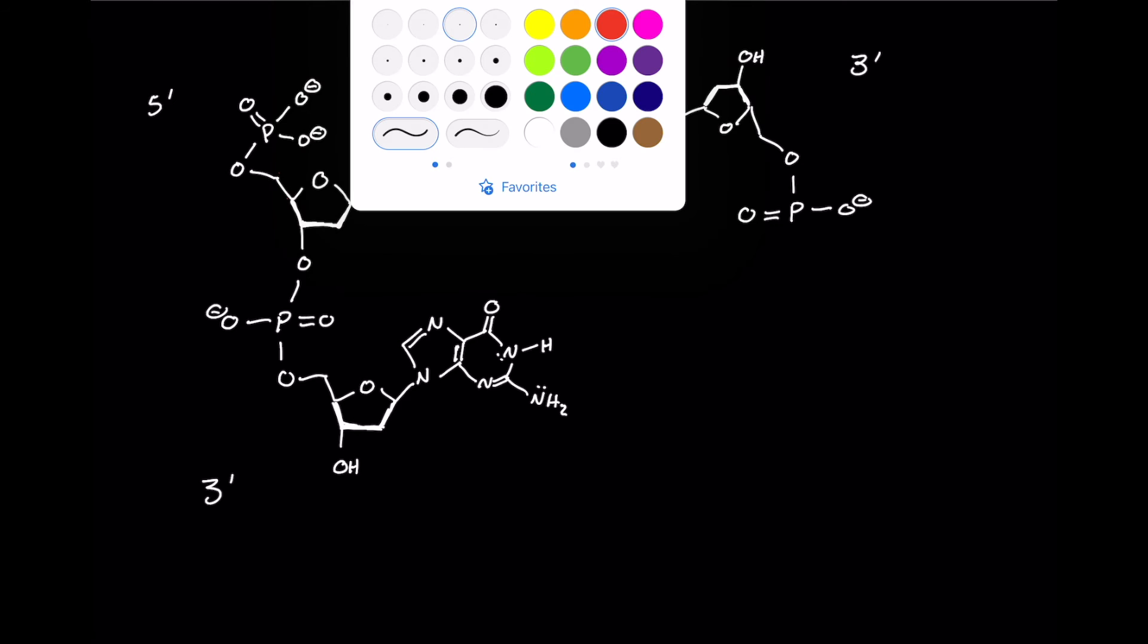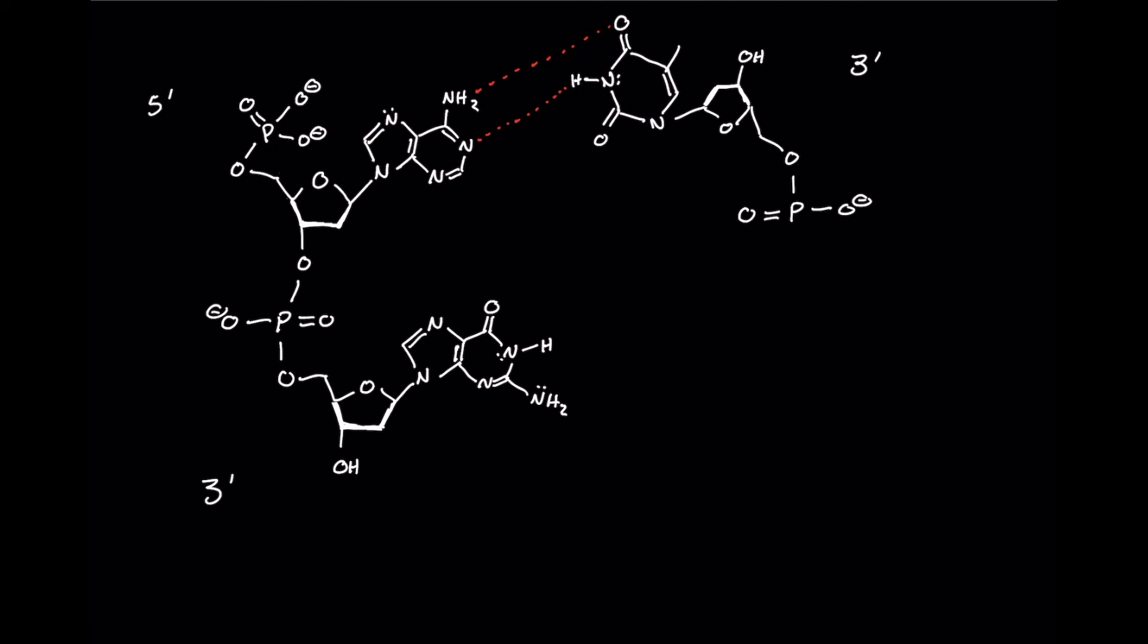Moving on we'll take a look at our phosphate backbone that we left off here. So another oxygen and this oxygen will be attached instead this time to our three prime of our next ribose ring. So you have to be a little careful how we draw this. And then of course we'll have our five prime carbon attached to phosphate group which we'll draw out and then we'll leave this end free and make it our five prime side.